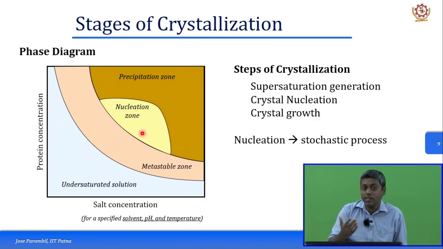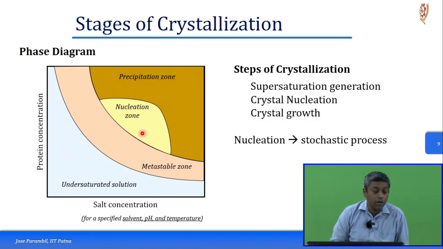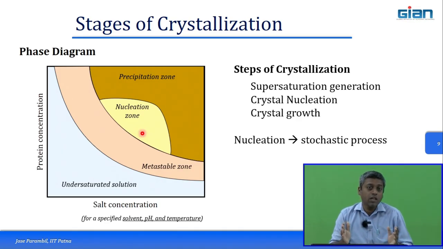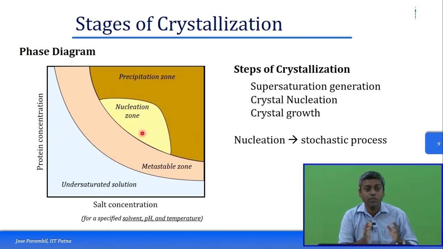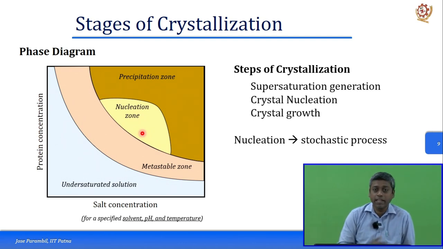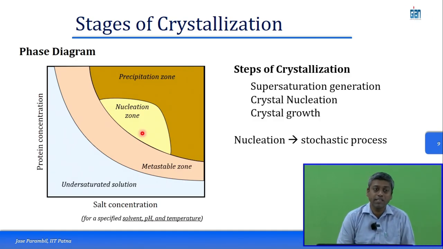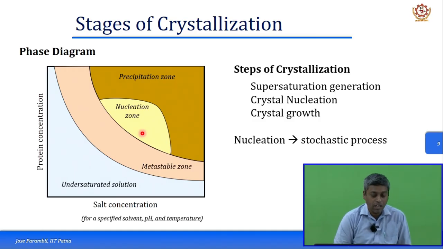So when will it crystallize? Yes, thermodynamically it will crystallize, but how long will it take to crystallize? This is not something that you can easily predict or control. So that becomes a very probabilistic event, which becomes again harder to control from the process operational perspective. If you are using a batch vessel, how long do you wait for the crystals to appear? You are generally expecting maybe in an hour the crystals to appear. In one batch, it doesn't appear for 1 hour. You wait for another half an hour. How long will you have to wait? How long will you have to operate in order to get the same consistent quality? That becomes a big challenge since the nucleation becomes a highly probabilistic system.